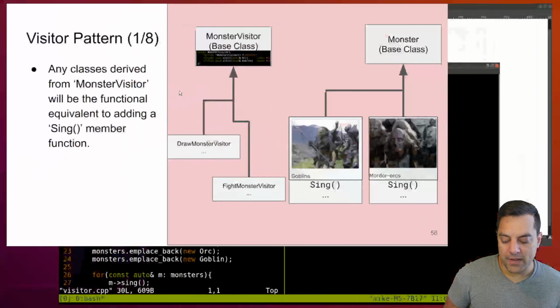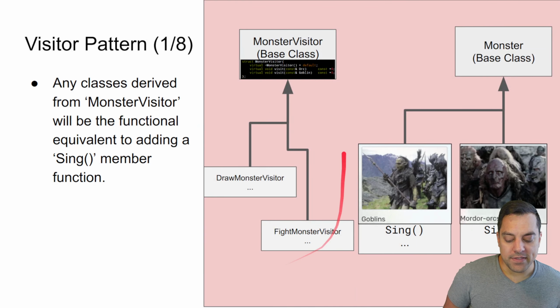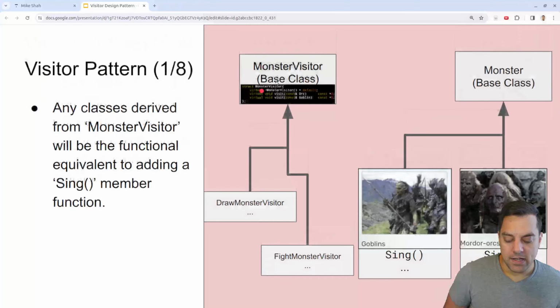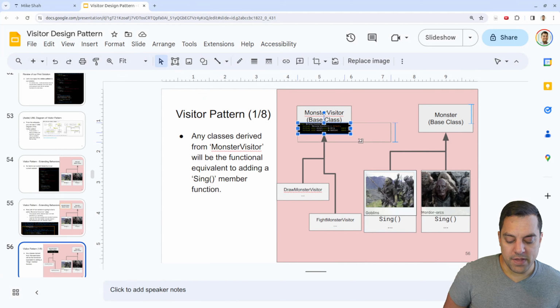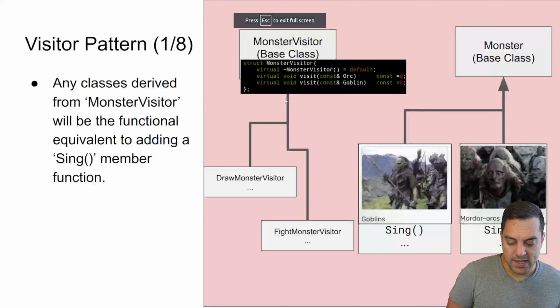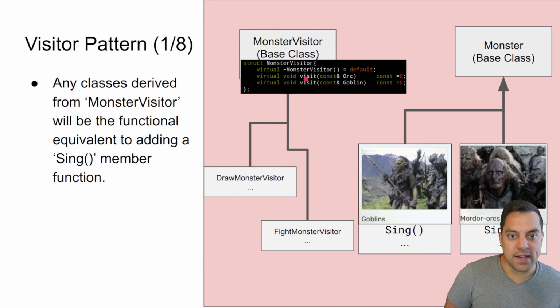But if I go back to our slideshow here, now I've got this other hierarchy on the other side. Now the difference here, and I know it's a little bit small text, let's make that a little bit bigger for you, just so you can see on the slide for a moment. The monster visitor class says that I can visit these types on the left side.